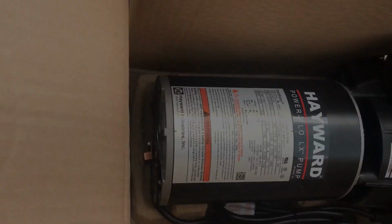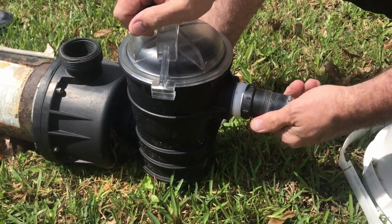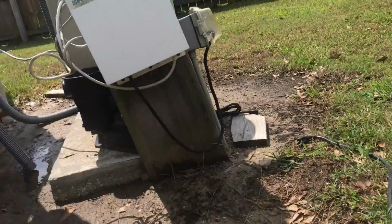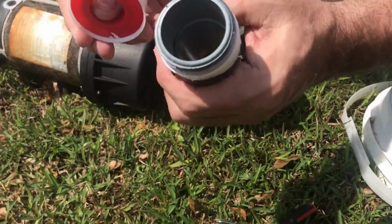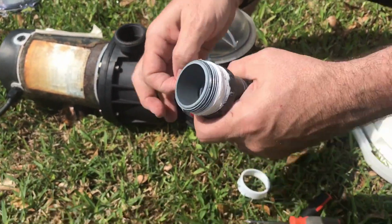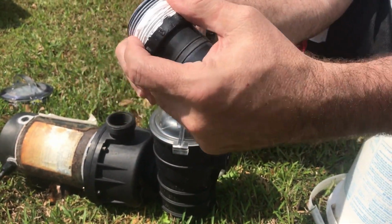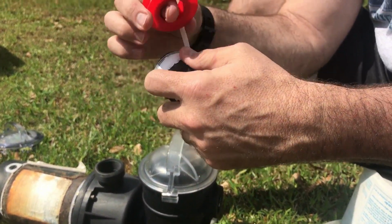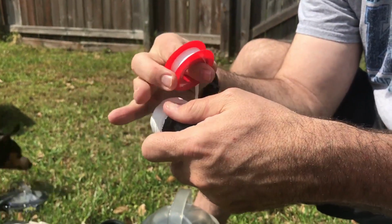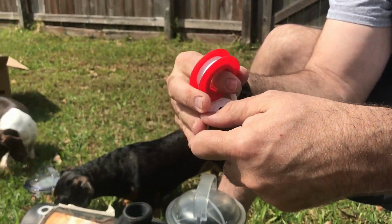All right, so we need this piece to go into the end of the new pump. Going into the end of the new pump. We got this undone. Got a little more fresh plumber's tape. So we'll take this, wrap it around here, so we'll have a good seal on the other baskets. Filter basket connected to the other pump. Don't want any leaks. A lot of activity going around here today. Alright, that should be good.